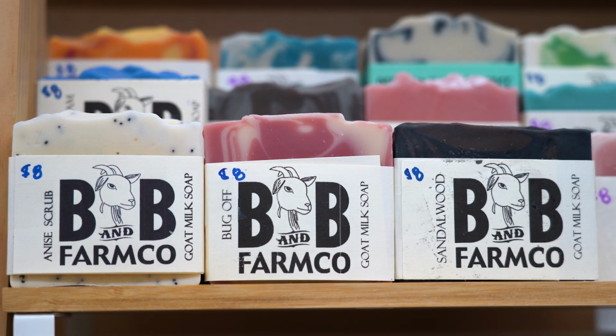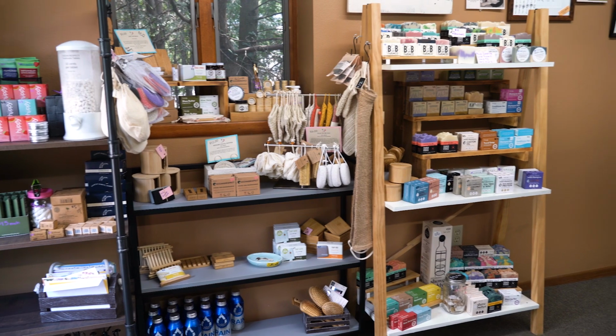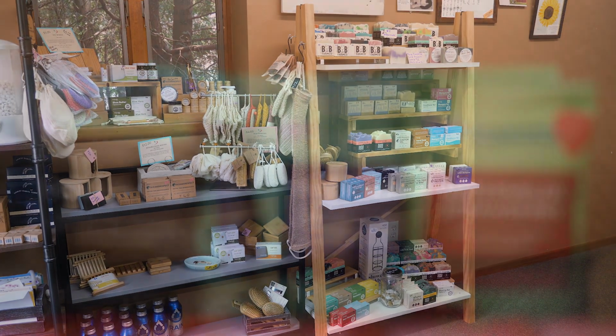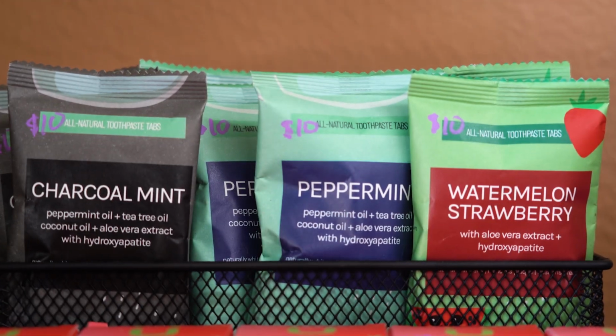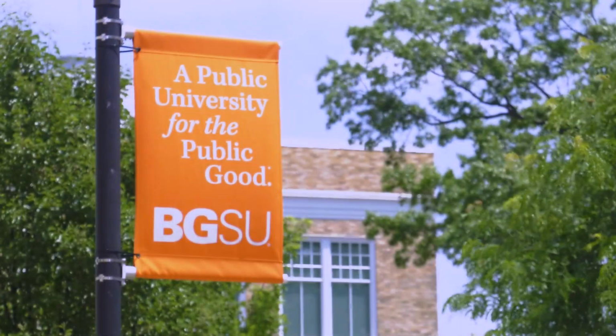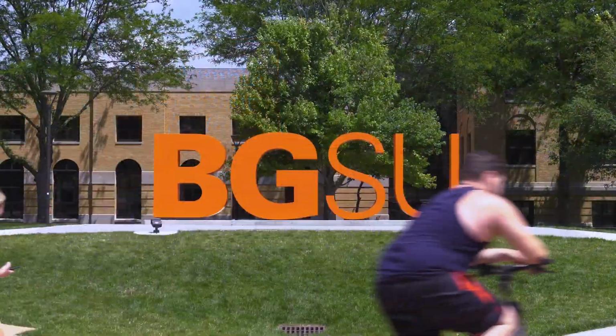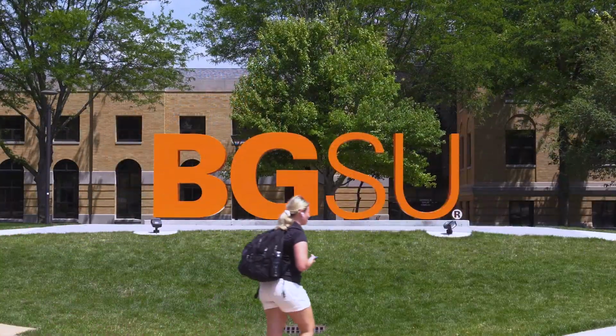You should only have to come here once, maybe twice. That's the way we're designed, so that you don't have to go shopping all the time, because that's also not sustainable. It's not really good for the environment. This is definitely for university students. The Eco-Fill shop is a healthy 10-15 minute walk.